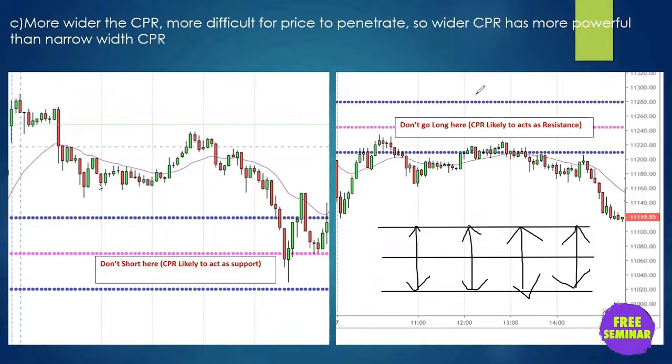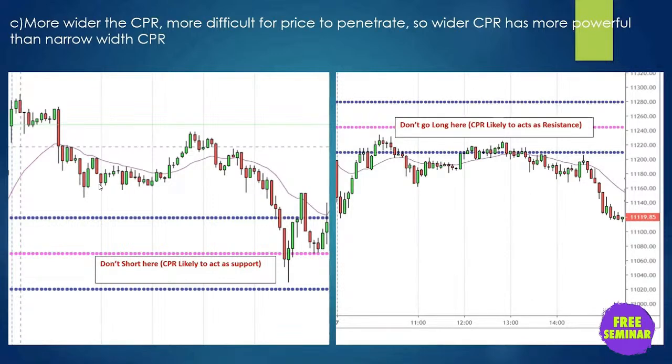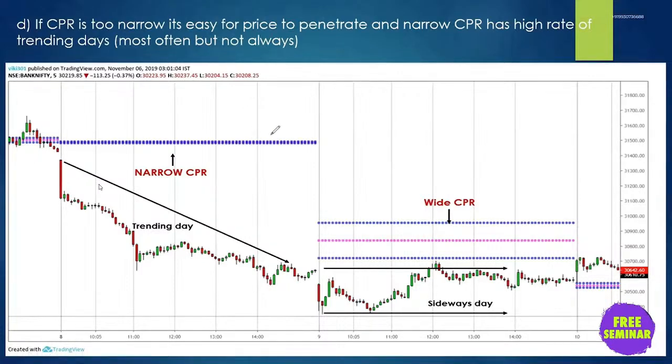It's all about looking at the chart and taking the decision. Look at this slide. Do you need any magnifying glass to know whether it's narrow or wide? No, right? Looking at the chart only, you will come to know which is narrow and which is wide. So that is what I said. Narrow is when the three lines are close to each other, and when they are away from each other, it means wide. If it is between narrow and wide, that means it is average CPR. Just remember, there is nothing like exact points. One cannot say narrow means so many points, wide means so many, average means so many.